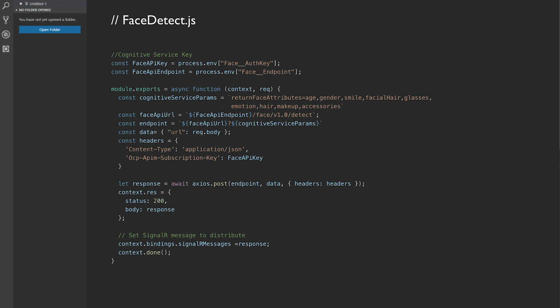Here is the body of our face detect function. I stored the API key and endpoint into my local variables so that I can ship them directly into the Azure portal. Then I need to tell the Azure AI service to analyze my image based on the attributes that I'm passing to it. For example, attributes like glasses, age, smile, and such. At the end, I'm calling the AI endpoint exactly like I'm calling an API.